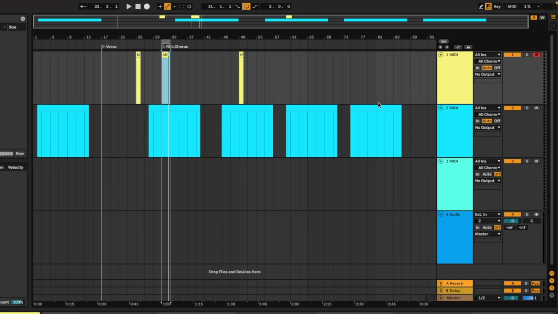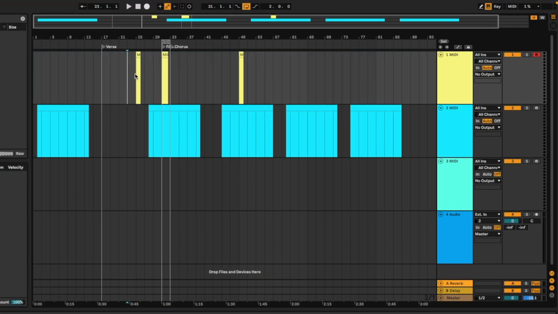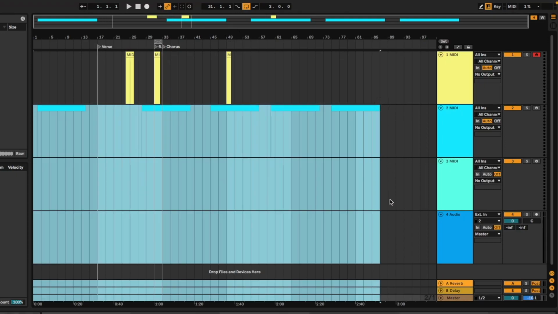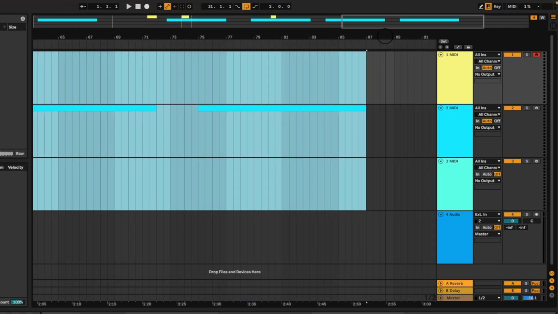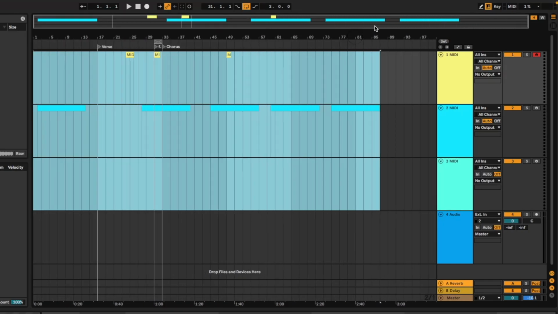So yeah, I think that navigating is very easy in Ableton and makes punching in very quick. I could just press play, and then as soon as I'm ready to record, I could punch in and pause the recording. We have right here, these numbers correspond to our musical time, meaning measures, bars, beats, and then at the bottom we have seconds. So if you want to know how long this song would be, I can click and drag. And we have a marker here, so this song would be about 2 minutes and 52 seconds.